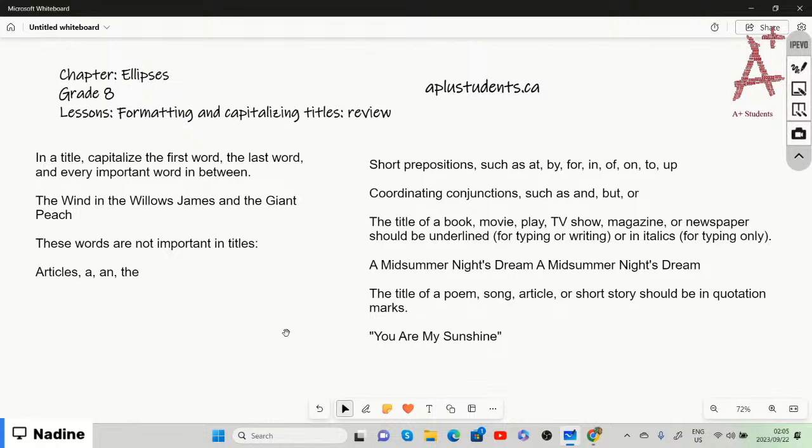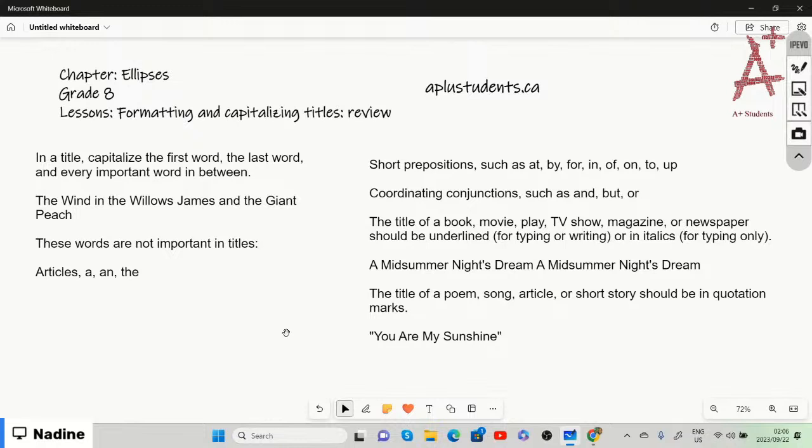That is what we capitalize. For example, The Wind in the Willows, James and the Giant Peach.